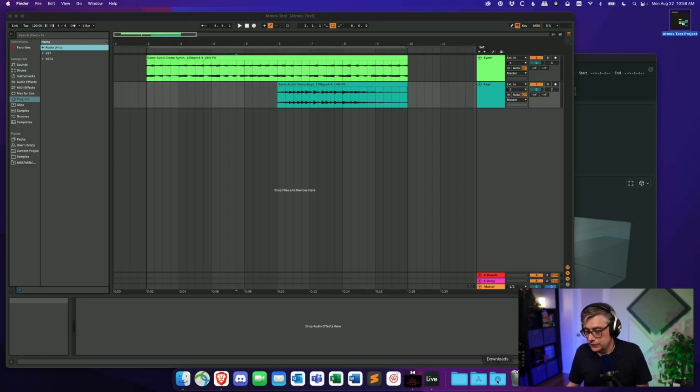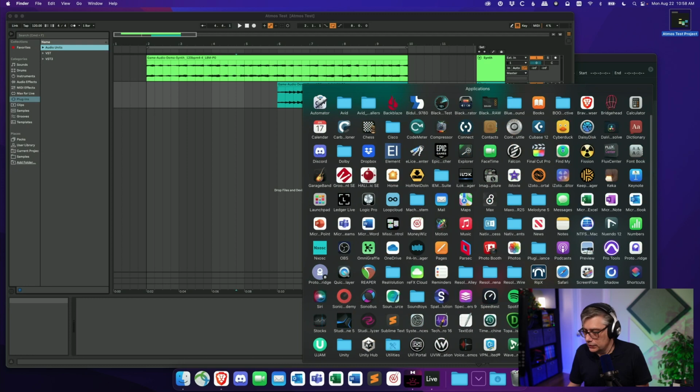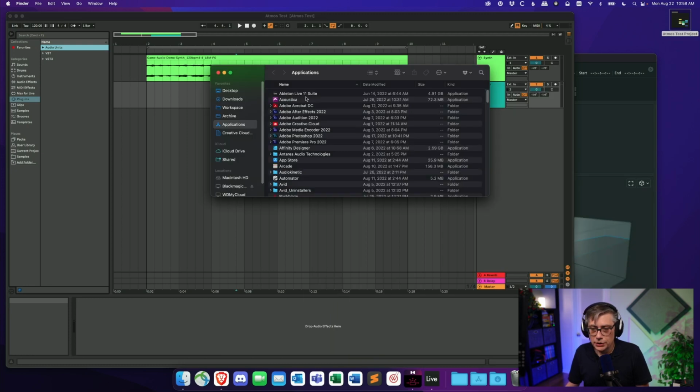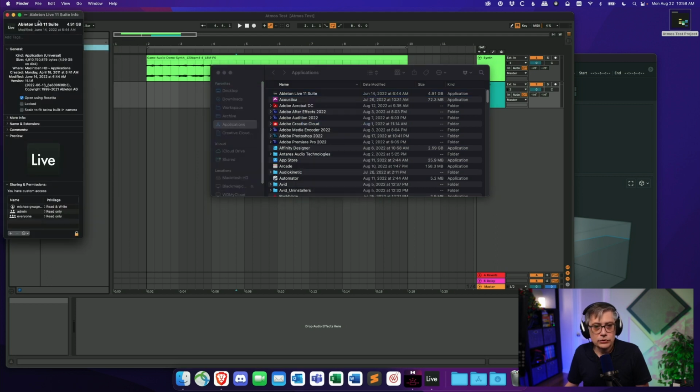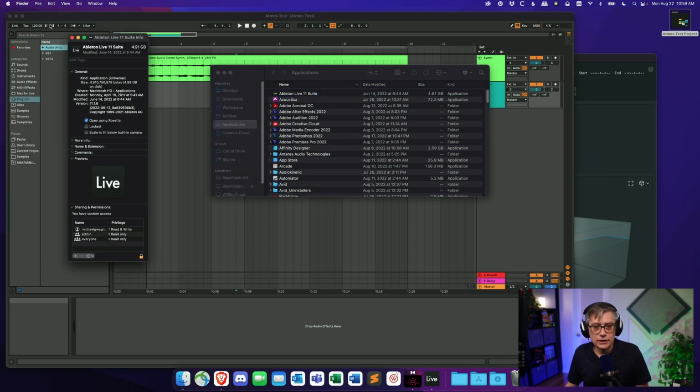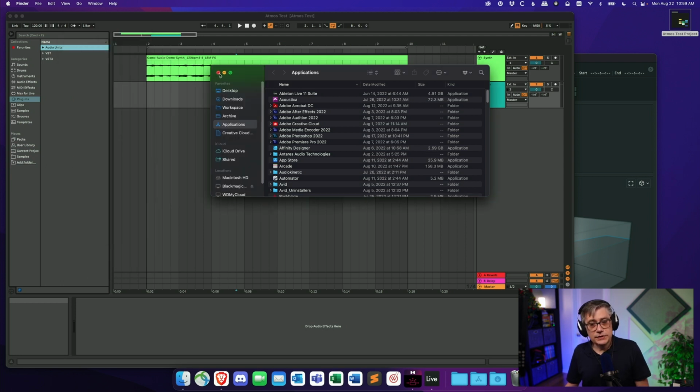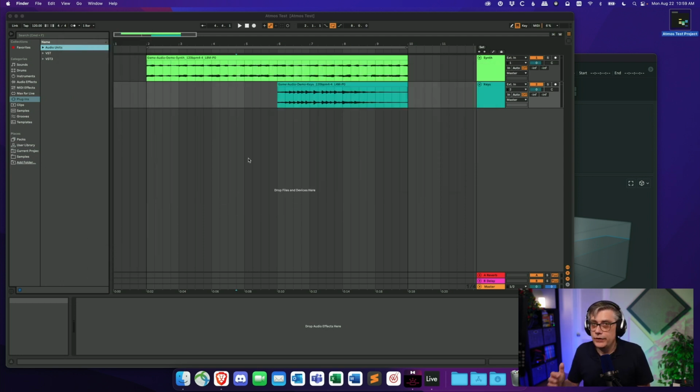So in order to access that particular plugin, you need to put Ableton into Rosetta mode. The way this is done is by simply going to the info settings. Let me just open the application here. If you right click on Ableton Live and click on Get Info, you need to make sure that Open using Rosetta is enabled here. This, once again, is at the time of recording. When you're watching this in a couple of weeks or months in the future, in all likelihood the LTC plugin is already native to Apple Silicon. And if that's the case, you don't have to do that.